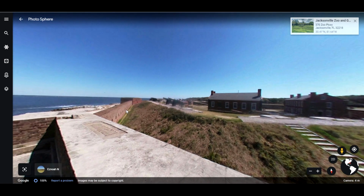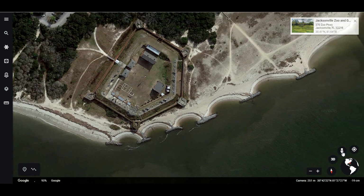So it's interesting because if you notice, the walls here are kind of low, but then this earthen berm is built up around it, kind of as either a secondary defense or just a way to get protection from any guns coming in. They're going to start aiming for the wall, but not be able to hit the inside structures as easily. So, wow, that's very cool. So, definitely want to visit this fort.